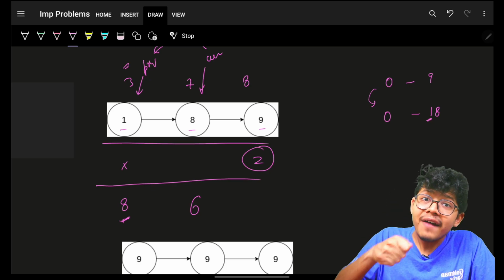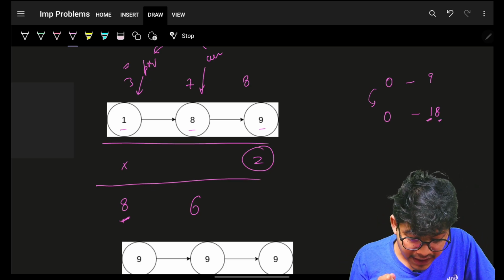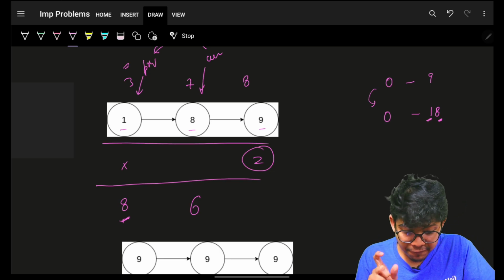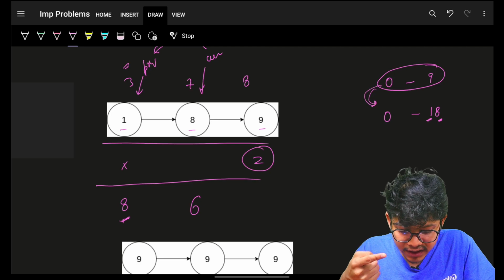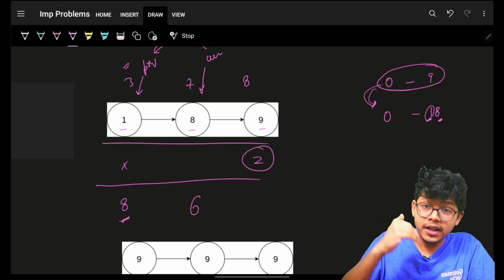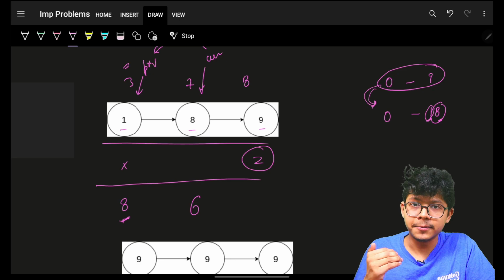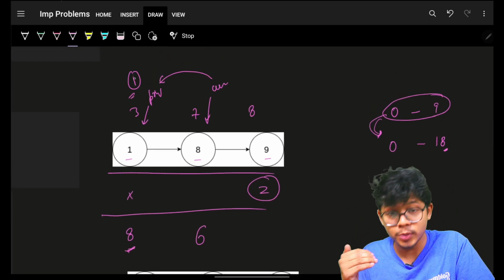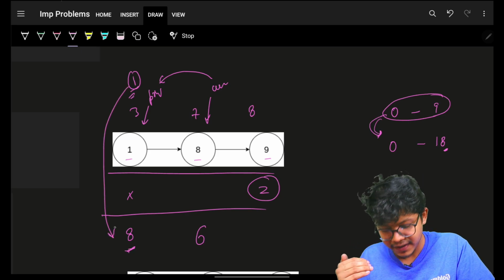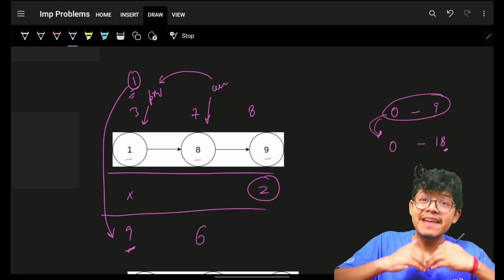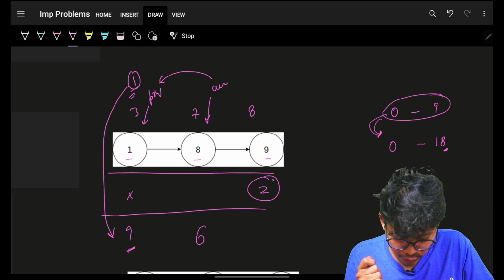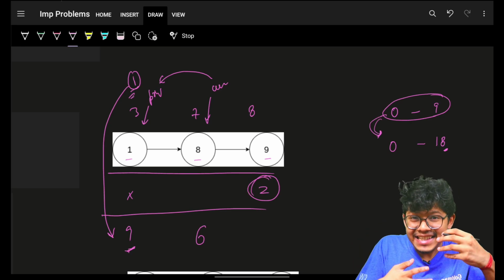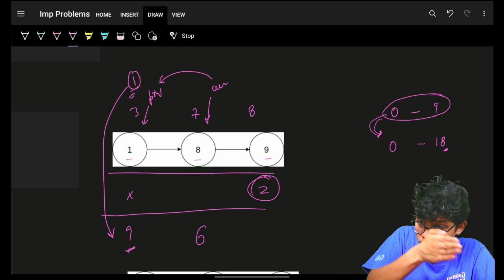Max to max carry over value can be 1. Max to max remainder can be 8. After doubling up, this is the original number; max to max carry can be 1, and max to max remainder can be 8. So even if I add the max number and the max carry, I get a 9 max to max. It will never exceed beyond 9, and that's the beauty of doubling up. That's the reason we are applying this: it is easy to double up and we don't have to go back onto all the previous nodes.